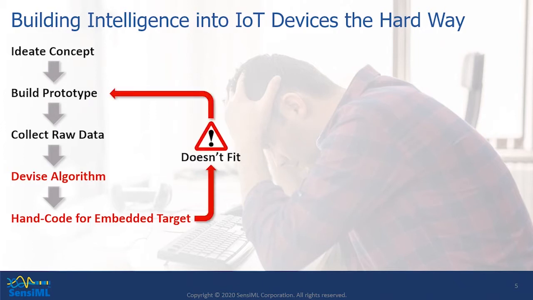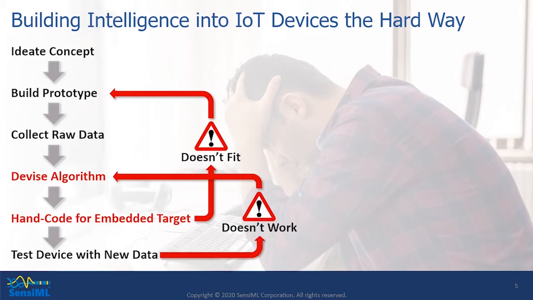In some cases, the model won't fit and requires expensive rethink and/or respin of boards to accommodate components with greater headroom. Once passed, the device is subject to more extensive testing, and new data collected, where often corner cases that were not conceived or captured in the initial dataset are discovered. This is often where code gets complex, difficult to support, and brittle.